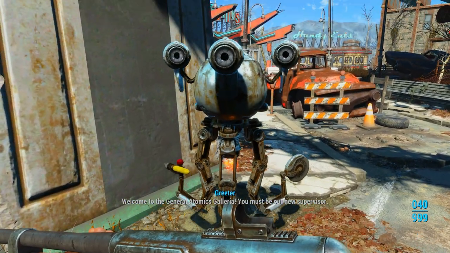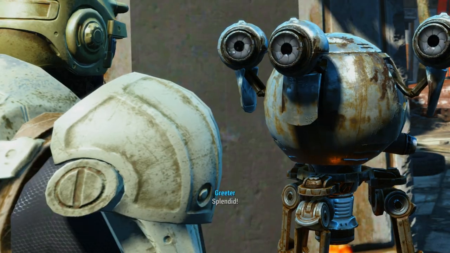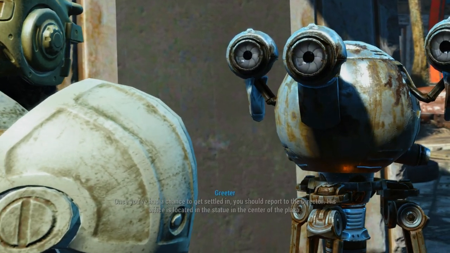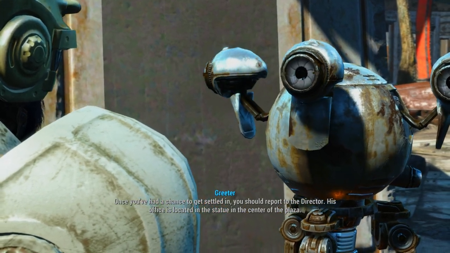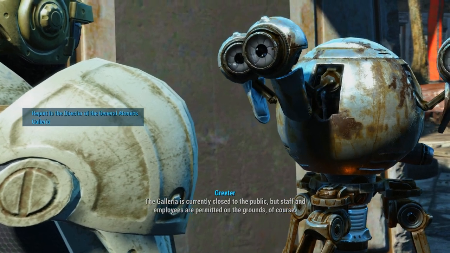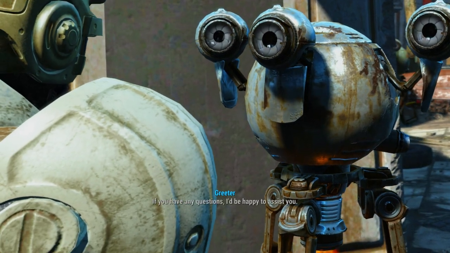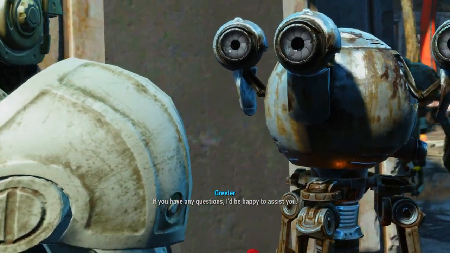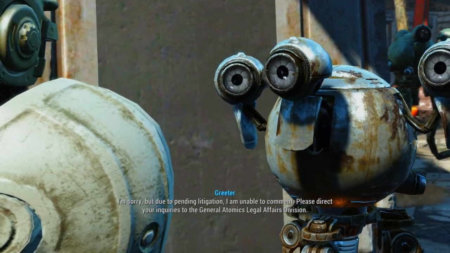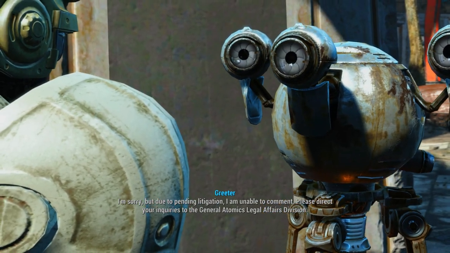Atomics Galleria. You must be our new supervisor. Yes. That's right. Splendid. Well, let me be the first to welcome you to your new assignment. Once you've had a chance to get settled in, you should report to the director. His office is located in the statue in the center of the plaza. The Galleria is currently closed to the public, but staff and employees are permitted on the grounds, of course. If you have any questions, I'd be happy to assist you. Why is the Galleria closed? I'm sorry, but due to pending litigation, I am unable to comment. Please direct your inquiries to the General Atomics Legal Affairs Division.